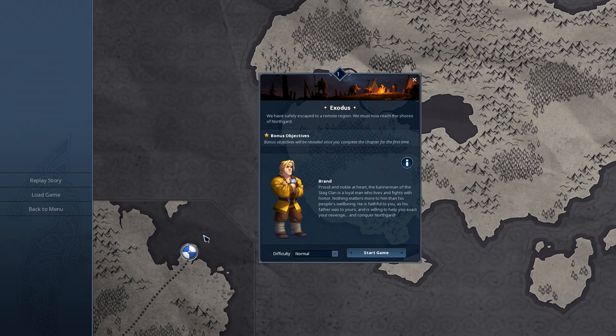We have safely escaped to a remote region. We must now reach the shores of Northgard. Bonus objectives. We like to do those, or I do. They will be revealed once you complete the chapter for the first time. Okay, do we have to play through this twice? Probably. You can see we got the difficulty on normal. There is hard and extreme. Normal seems to be equivalent to easy. I'm going to stick to normal because I've never played it before. Not even in the slightest.